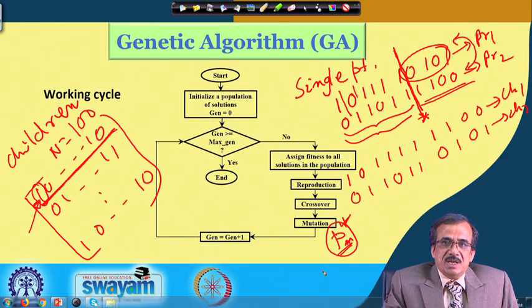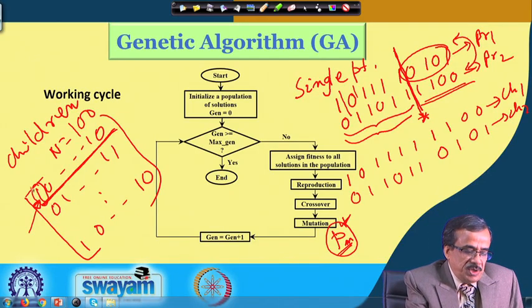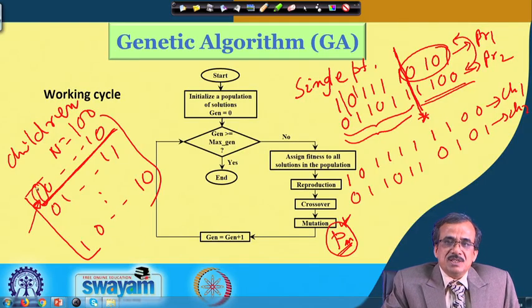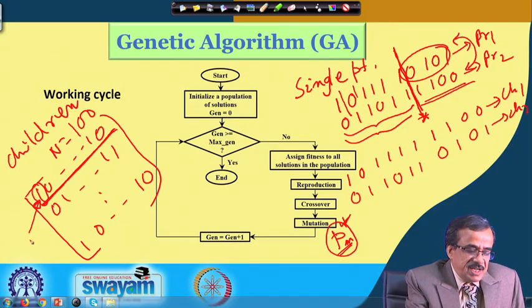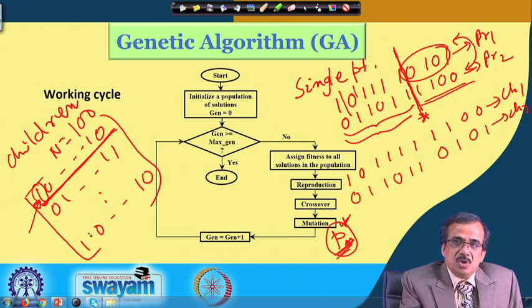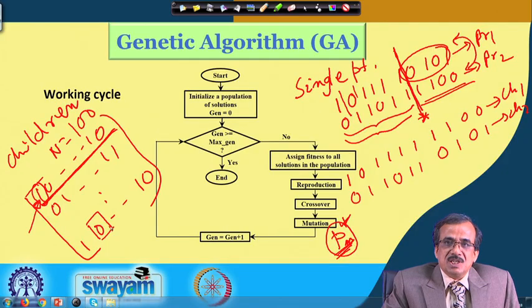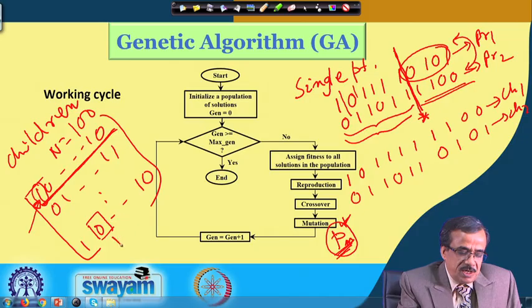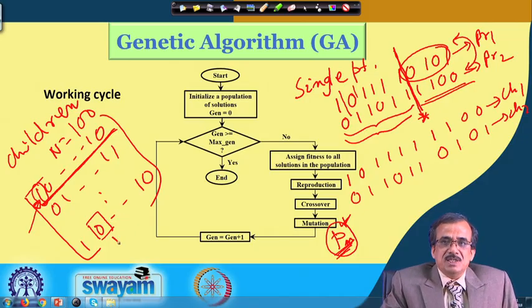If head appears, this is a success, so we go for the mutation; otherwise the bit will remain the same, that means it will remain intact. At a bit where we get a success in the coin toss, if there is 0 here, it will be replaced by 1 and vice versa.